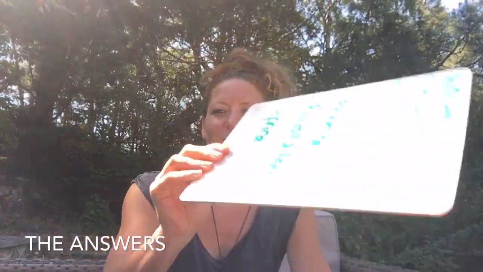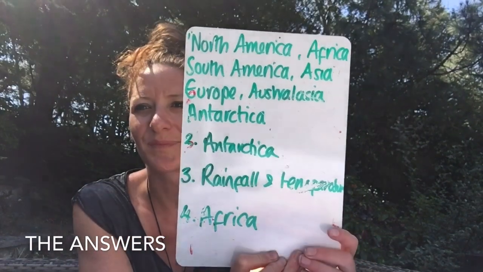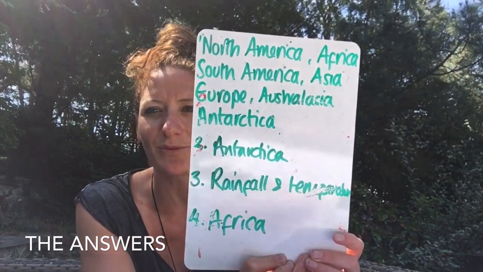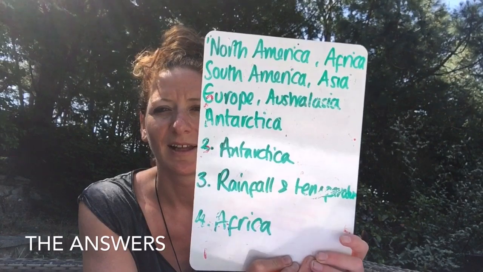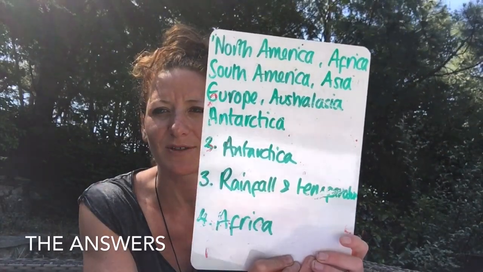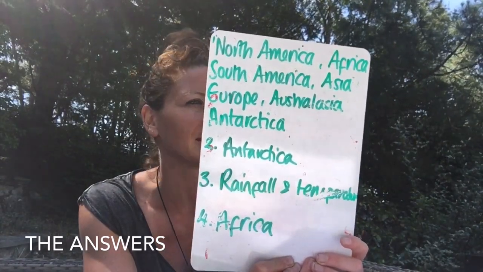And question number 4 was what continent is Botswana found in? And that was Africa. So there's the board with the answers. Give yourself a tick for each one that you got correct. Bonus points if you got your spelling correct as well, which I know is not always my strong point.